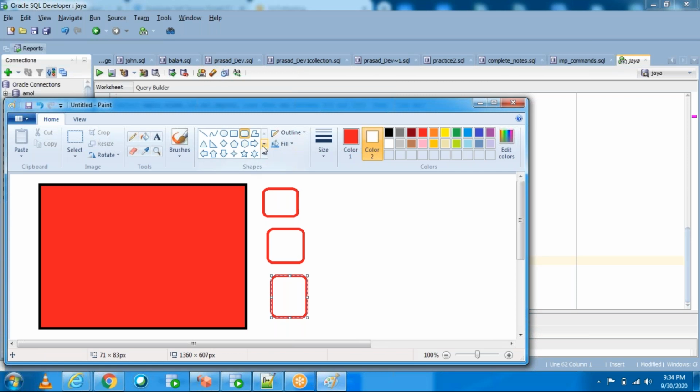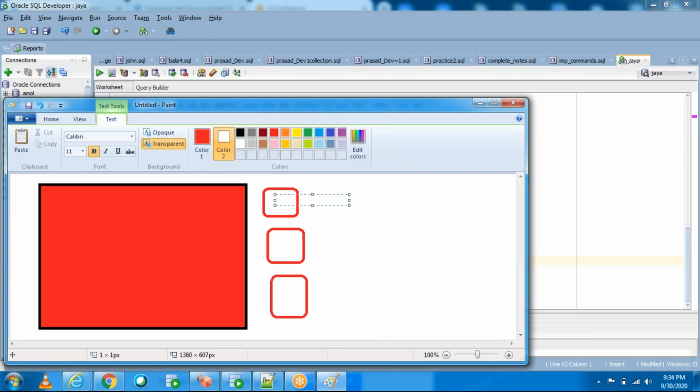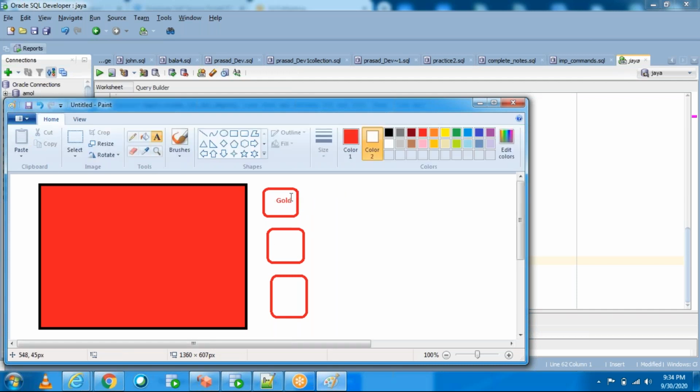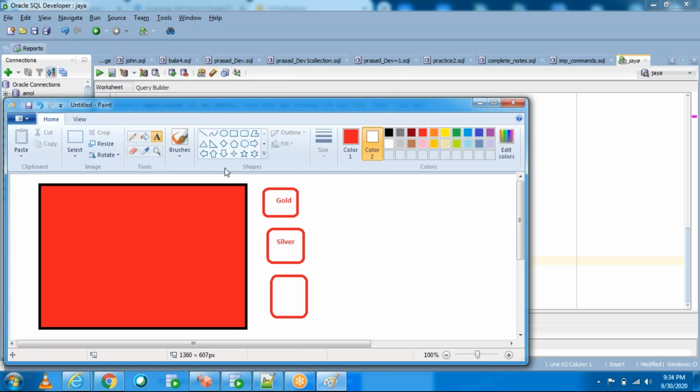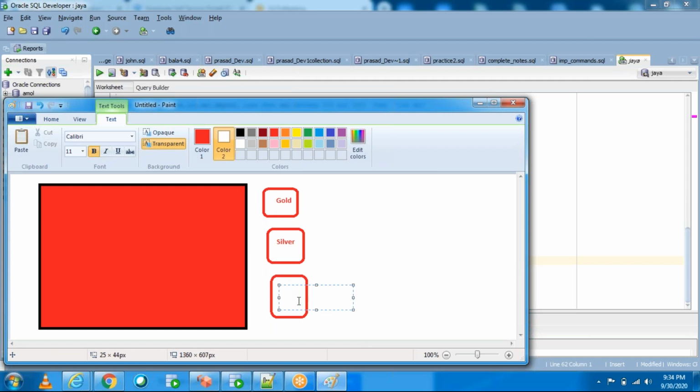If I want to check the information of gold credit card, I'll go to this table. If I want to check who are all the customers having silver card, I'll go to this table and check the amount that you need to pay: silver, gold, platinum.